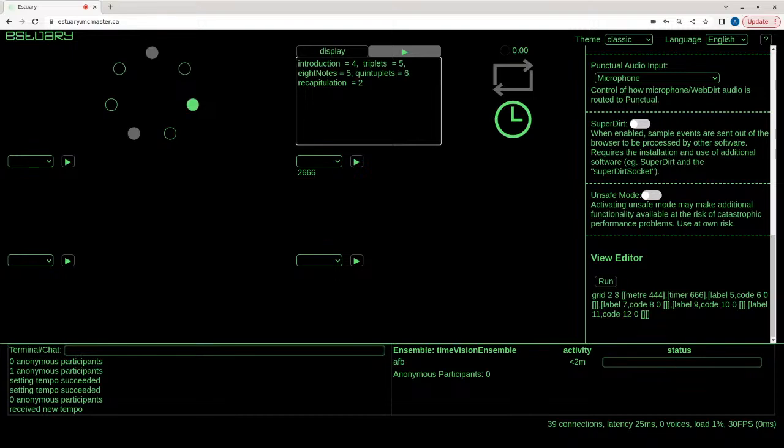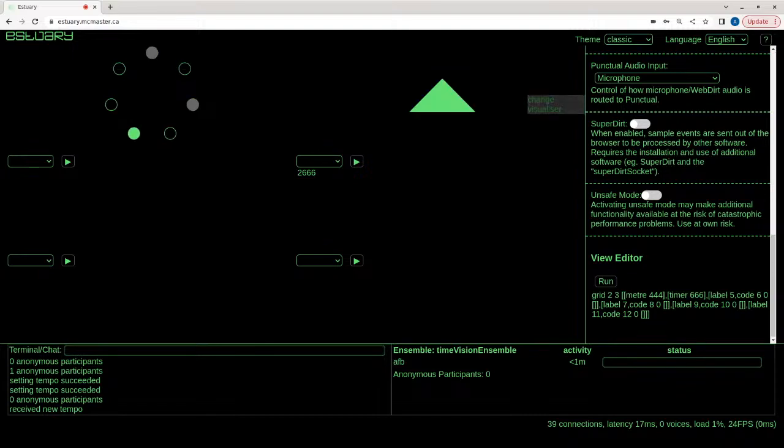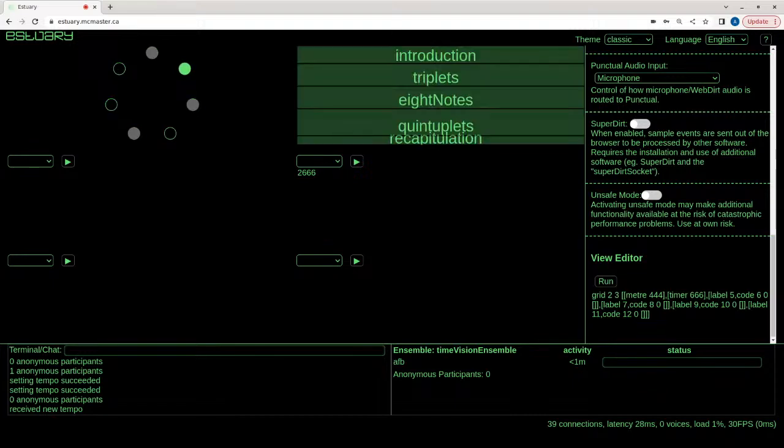So just remember the basic syntax: label, equals, and duration. And each section should be separated with a comma. Okay? At the end you don't need anything. So let's use this one, and let's see how it looks in the stack. Oh, the text is a little bit too big for this one. That's a bug that needs to be fixed. Good to know.